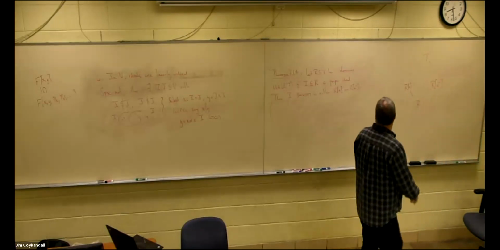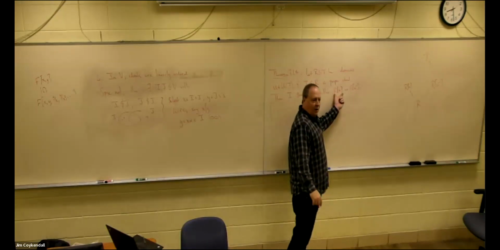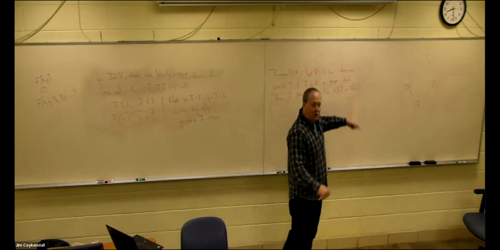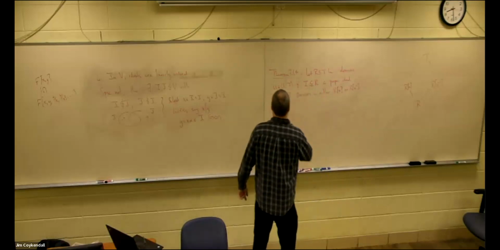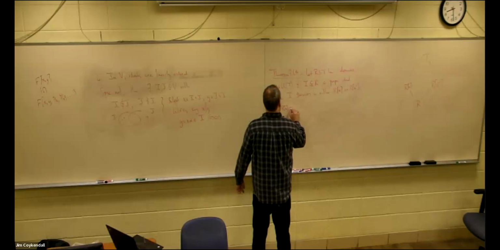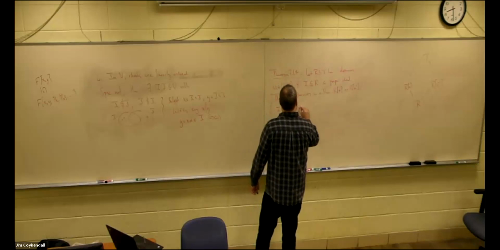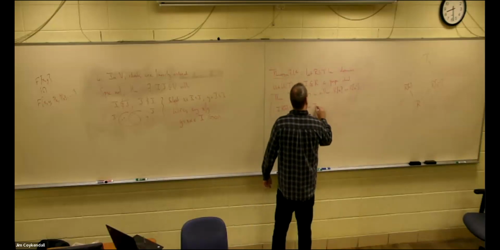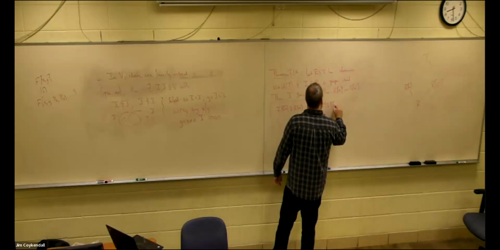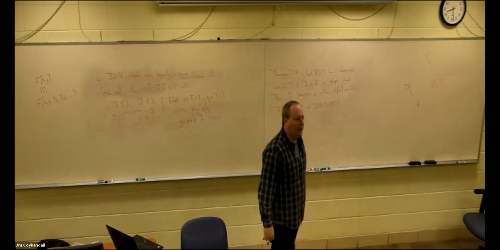What do I mean by it survives? It means that when you look at the ideal generated in R[U] by I, so just take a shovel and take everything in I and dump it into R[U] and see the ideal it generates, then this ideal is strictly contained in R[U], or the ideal generated in R[U inverse] is strictly contained in R[U inverse]. This is what it means to survive. It means that it's still a proper ideal.